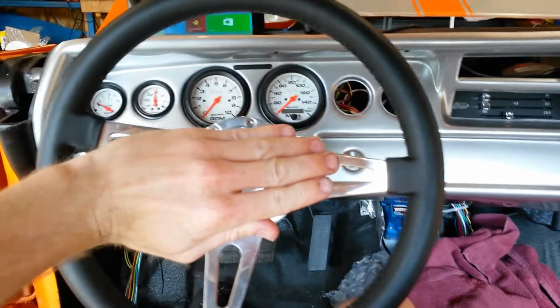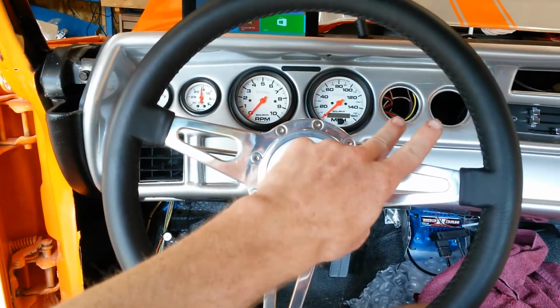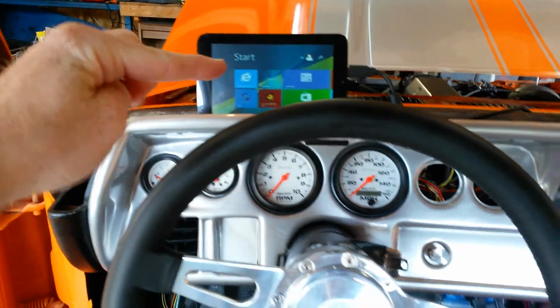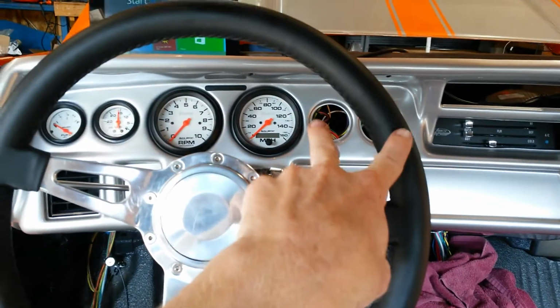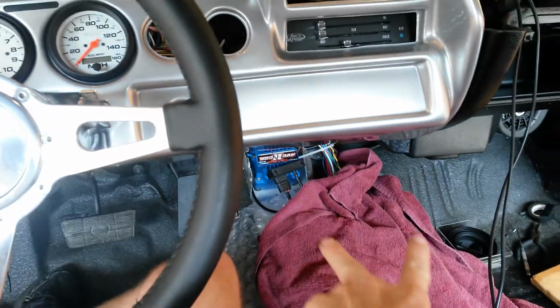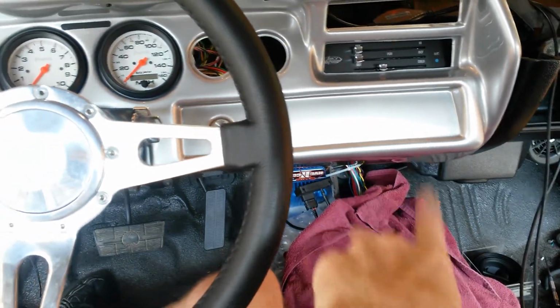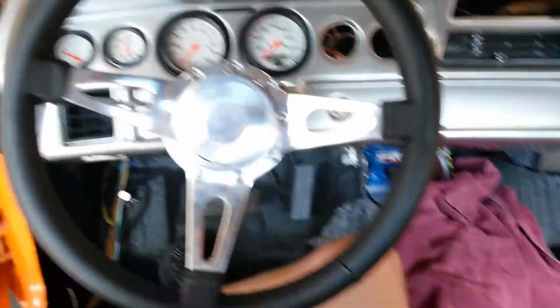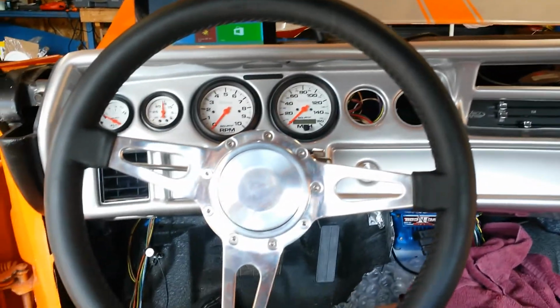Let's see. So I don't want to put gauges in these two slots because the plan is to take a tablet kind of like that and put it either over there or down in the bottom, kind of like the new Tesla cars have it down there. But I got to work through some hurdles to get that accomplished. Right now I'm still just getting the car driving and that kind of stuff.